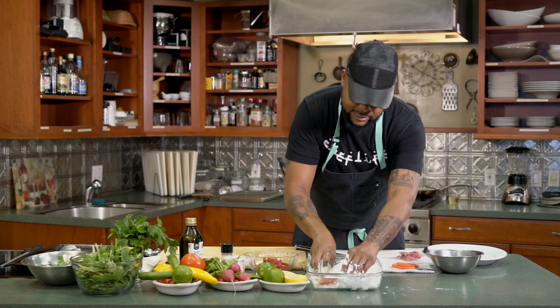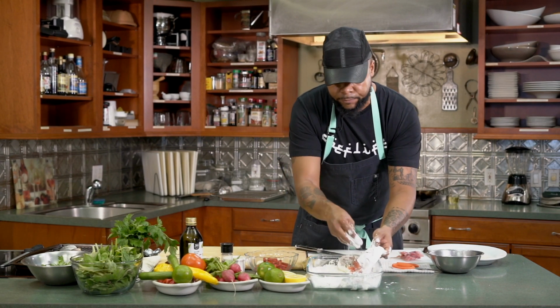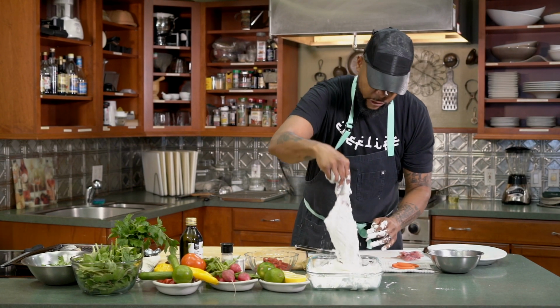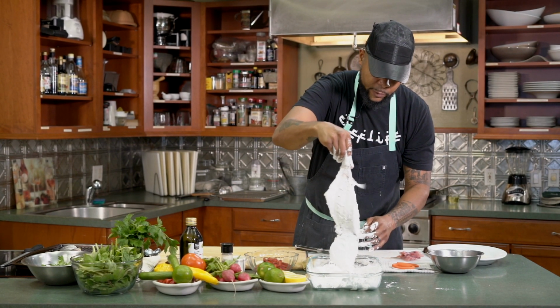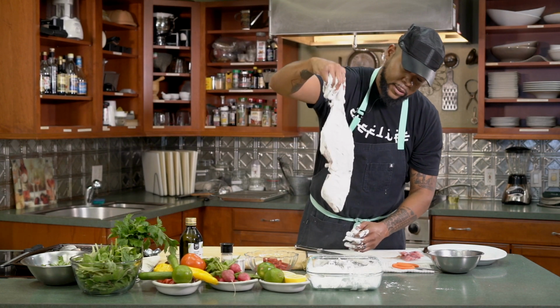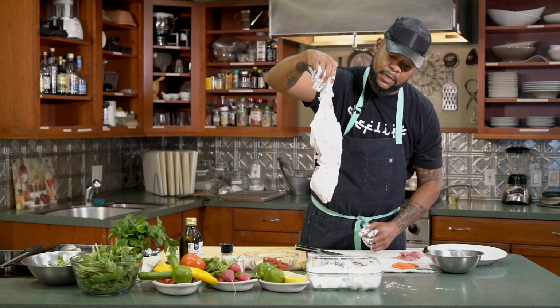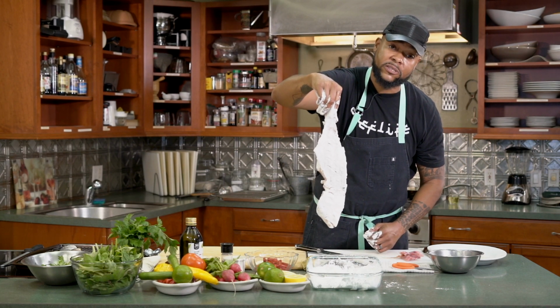A lot of people, it's a delicacy to eat fish eyeballs in a lot of countries. And it's not bad, it's a textural thing. Some people like it, some don't. But that's what you want. You're totally coated on all sides, you're coated on the inside, tail attached, head attached, and we are now ready to go into the fryer.